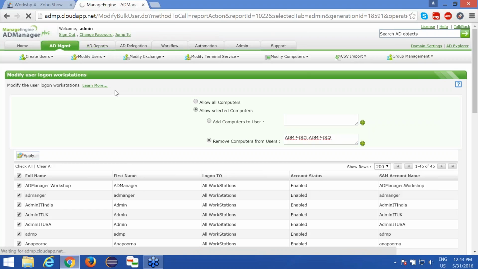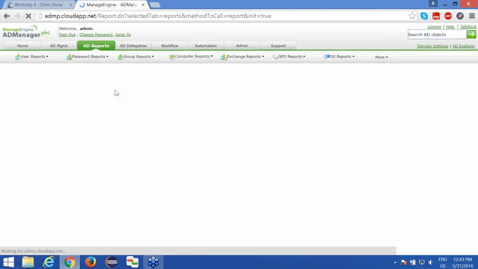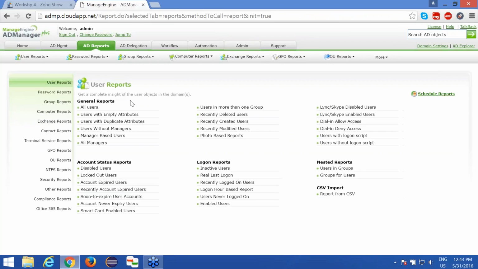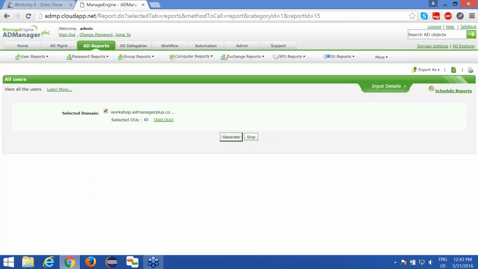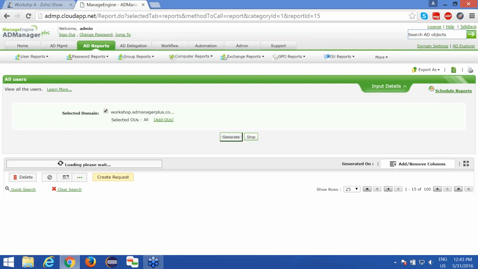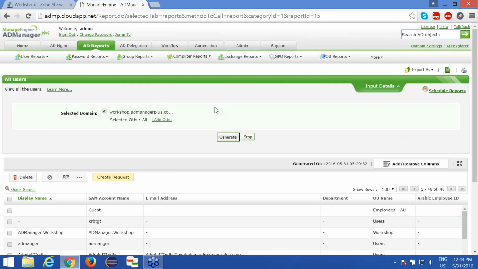There you have all the reports that you can perform in your Active Directory environment. Select All Users. This report will give you all the user accounts present in your domain. Say, for example, you do not want to find all the user accounts in your environment, but you want all the user accounts in a particular location.